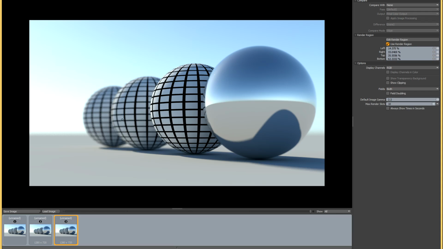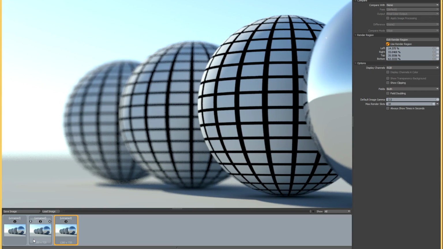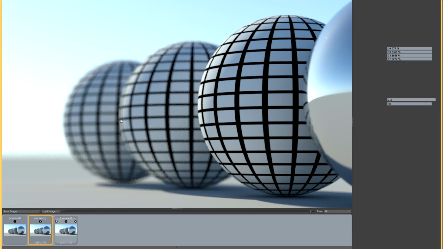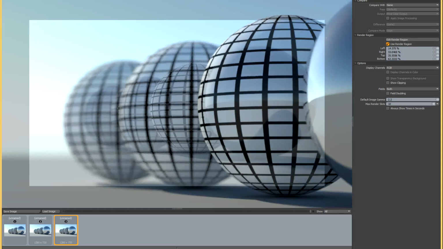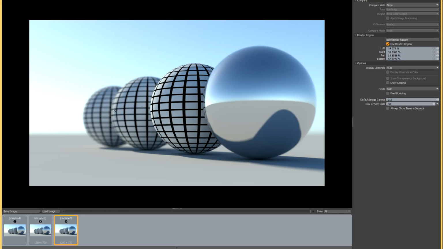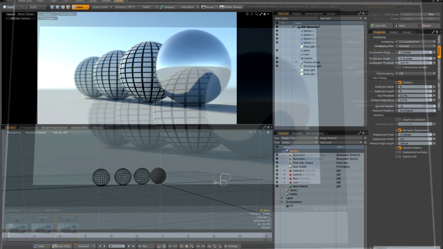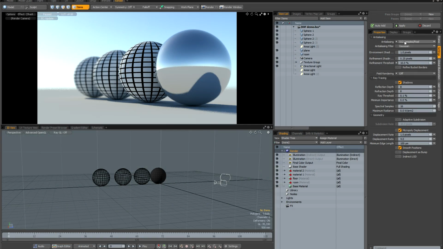And with the render complete, I'm going to zoom in and compare it to the previous render. And this time, the improvement is very, very slight. And I'm at the second highest level of anti-aliasing that's available to me. So what can I do in order to clean up this shot? Well, there is one more option available to me. If I go back to my scene, I'll increase the global anti-aliasing to the maximum value of 1024 samples per pixel. But I know that this isn't going to be enough to clean up all the noise in the shot.